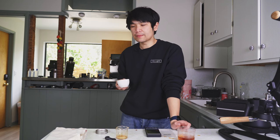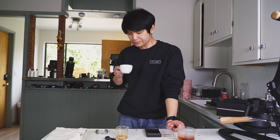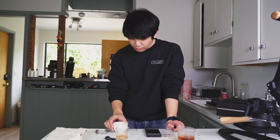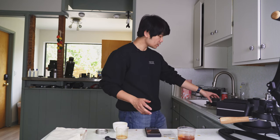The finish is pretty decent on this, and because of the burrs that we're using, the SSP multipurpose, there is a nice presentation of acidity there. Like, yeah. You get some notes. With these SSP burrs, you're always going to get acidity from almost any roast level. But this is very clean. It's not as textured as some other shots I've had, but I mean, that might be the longer ratio. I think that most likely is the longer ratio.